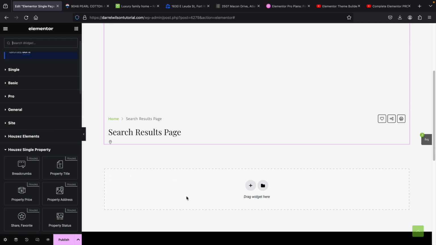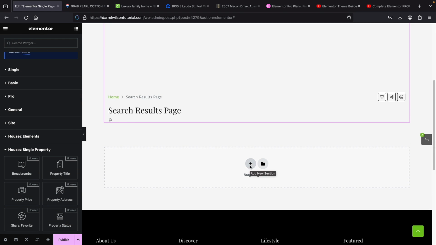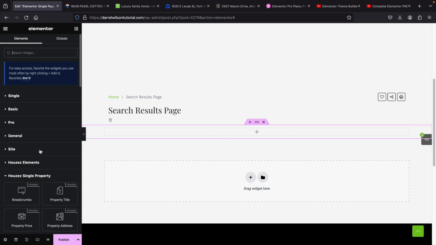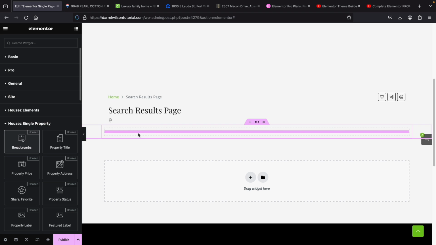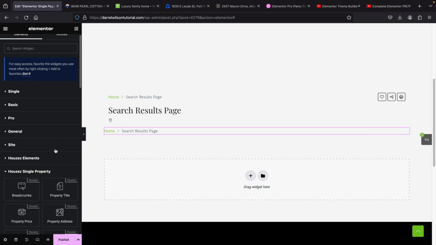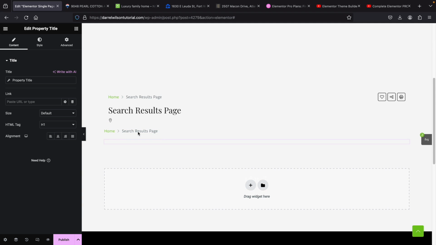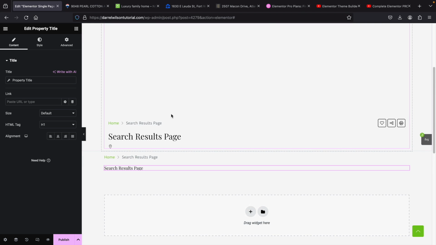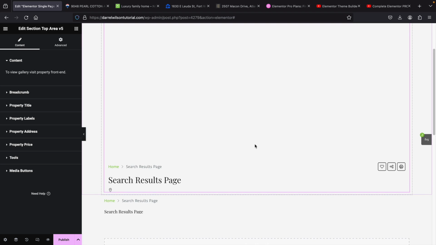Now, you guys can actually do this manually, right? So just to give you guys an example here, you don't have to follow me, I'm just giving you guys an example. If you guys do just want to actually say, you know what, I want to add the breadcrumbs like this, and then if you want to add the property title like this will dynamically update, right? So the search results page will actually adjust to whatever the property name is, right? So you can go this route, right, and do every little aspect from scratch, but I do like these pre-made top area sections. They did a really good job, and I think they're much more structured, right? So I'm gonna close that.